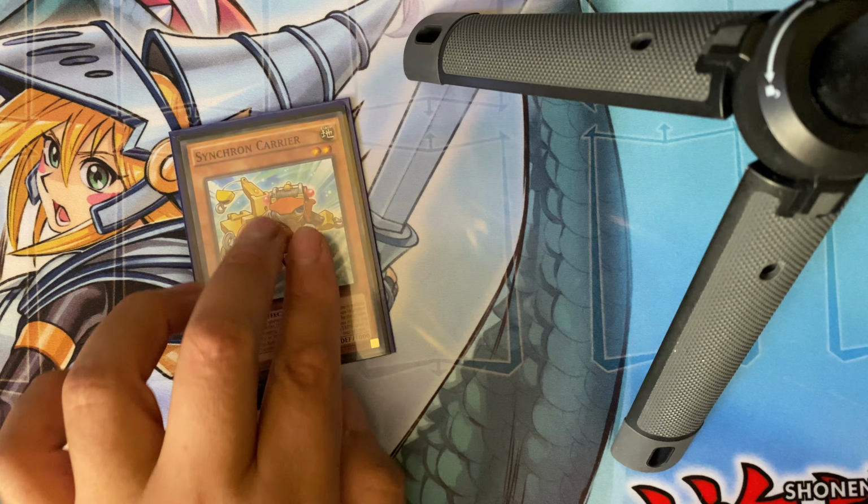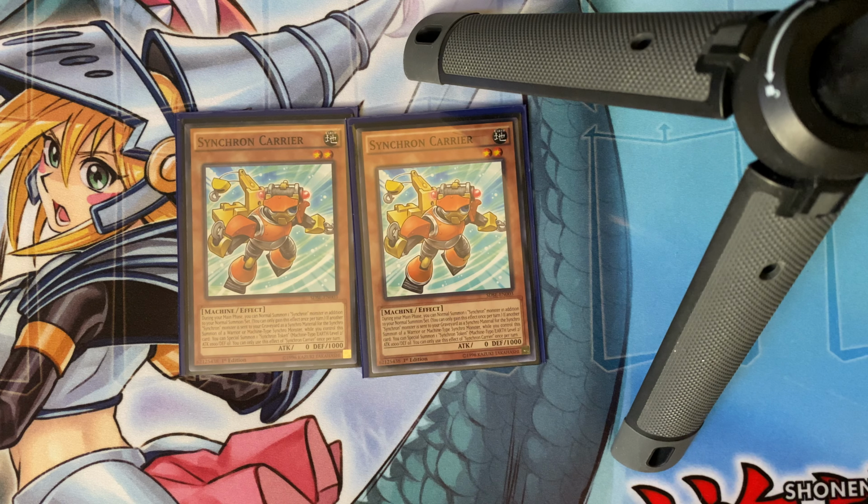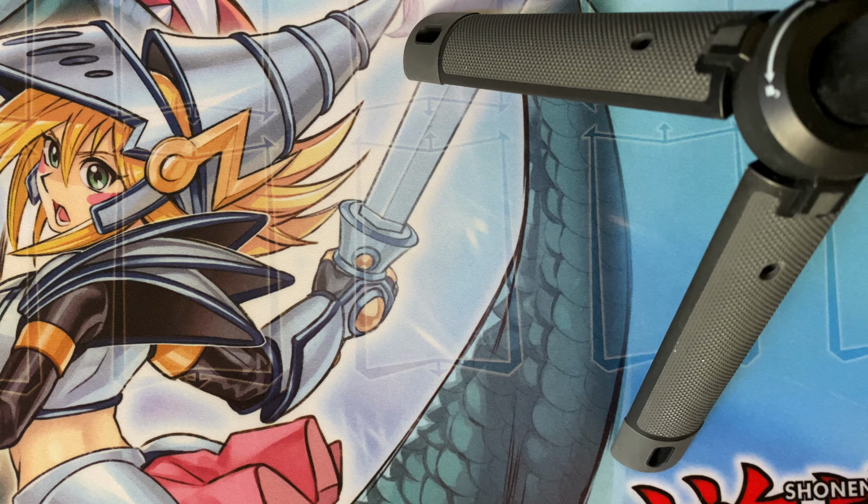Okay, so another card that we have is Synchron Carrier. It allows you to extra normal summon, so a lot of the time that's going to allow you to do enough plays. It also generates a token under certain circumstances, which is like summoning the warriors synchros type of thing. So yeah, definitely it is a great card at 2. I had it at 3 before, but there's a lot of cards that are battling for that space.